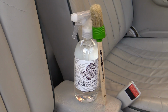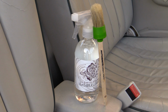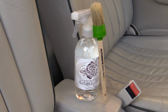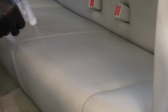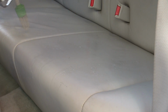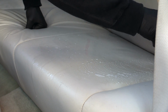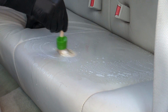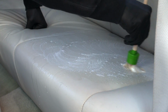Vacuuming complete, it was then time to tackle the lacklustre leather using some gentle Supernatural cleaner from Dodo Juice and a soft bristled interior detailing brush. Once liberally sprayed directly onto the cream coloured surface, it was thoroughly worked in with the detailing brush to help release any ingrained grime, before being wiped over with a dry microfiber towel to remove the encapsulated dirt and excess soapy residue.